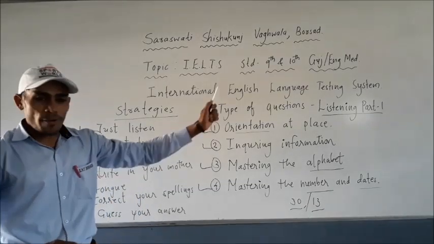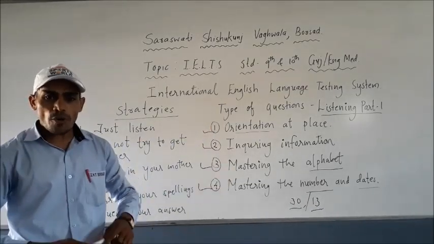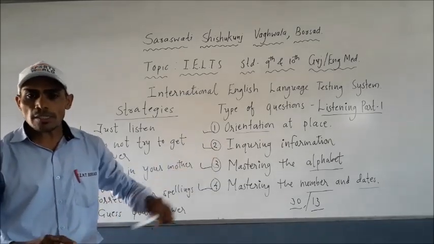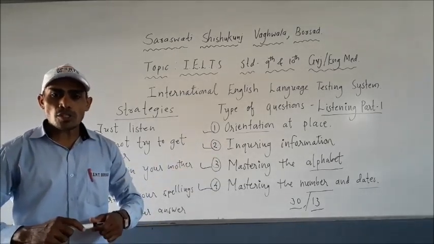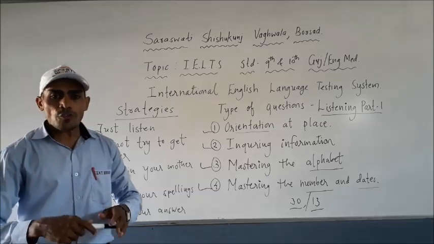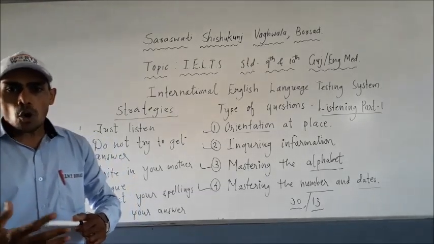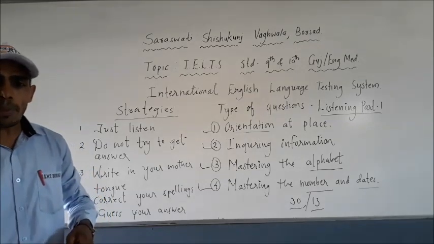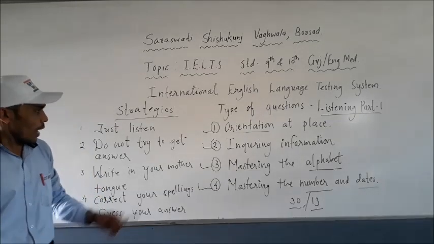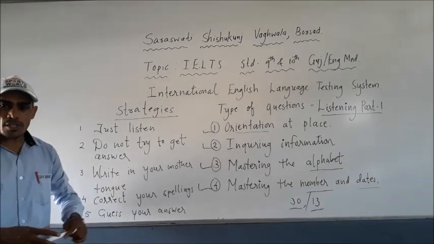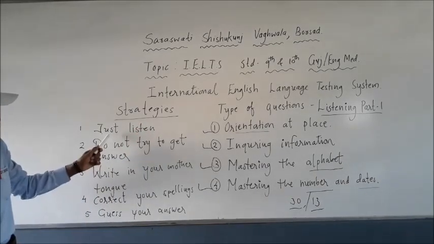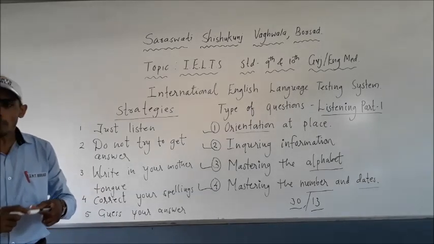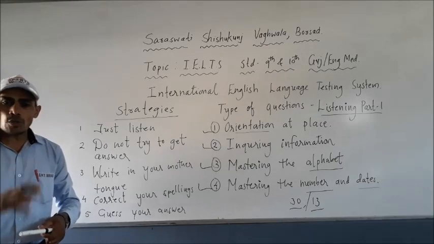Students, I have explained to you the 4 types of IELTS listening part 1. At the initial stage, what are the things that you need to keep in mind when you start listening? At the first stage, for the beginners, what do they need to keep in mind when they do IELTS listening part 1? I have written over here some strategies. There are a total of 4 strategies we have in IELTS listening specifically for part 1. What are the things that you need to keep in mind?